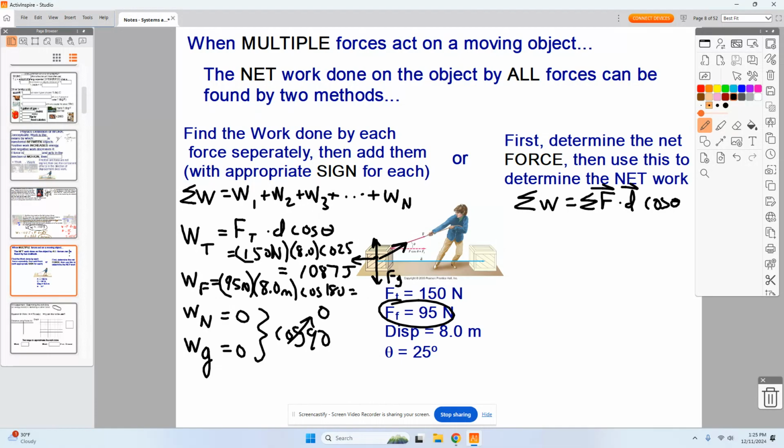So 95 times 8 is 760, and it'd be negative 760. Now, if I want to find the total work, I just add them. So the net work, which is the total transfer of energy, is the sum of these. So it'd be 1,087 minus 760.